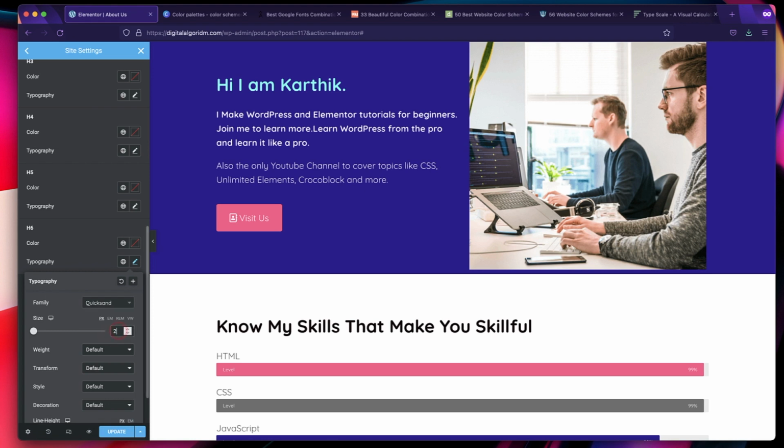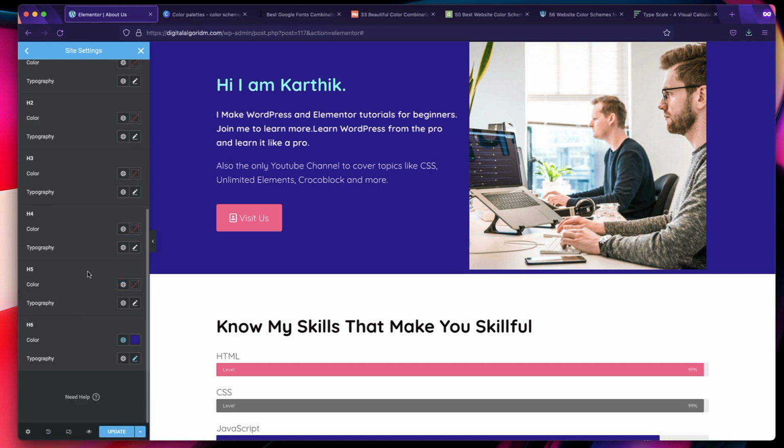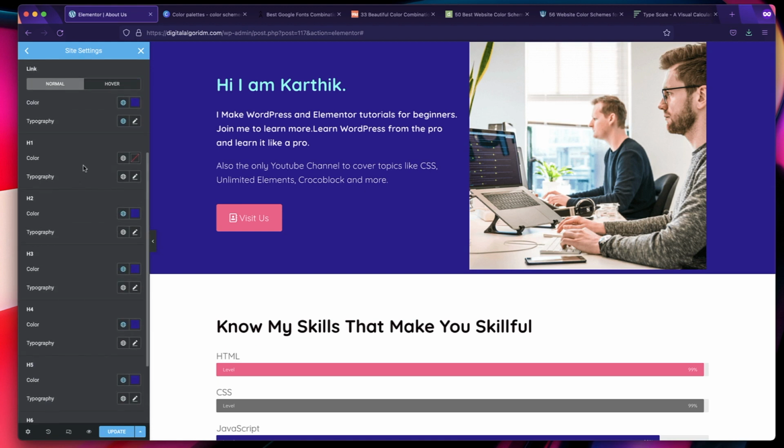But the size is 22.5 pixels, right? Weight, maybe H6 can be around 300 or something, not a problem. Color, let's give it primary color. Let's change all the headings colors to primary. Usually heading elements need attention, so we'll get attention by changing it. Click on the globe, change the color, the primary one.